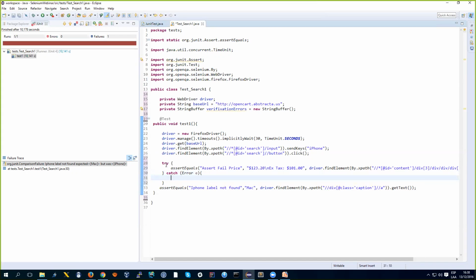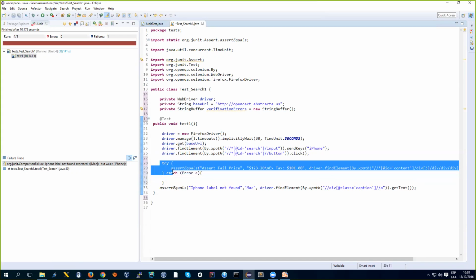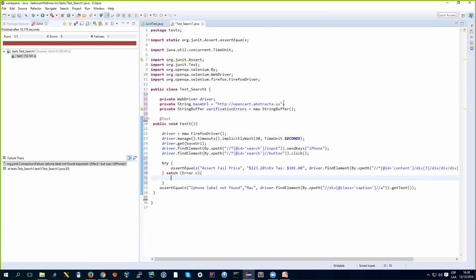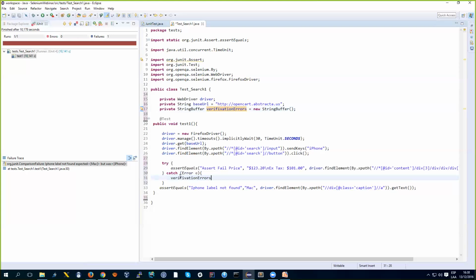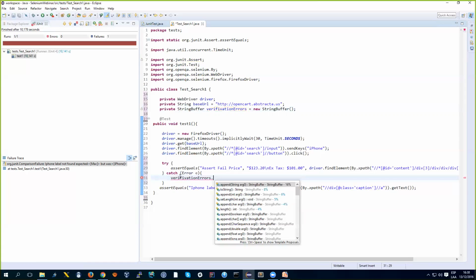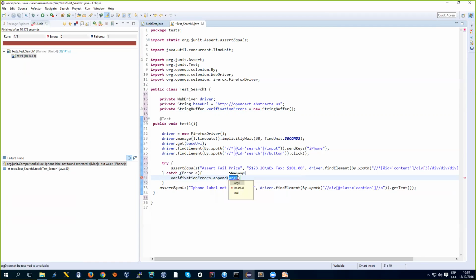Okay, so if this fails, what we are going to do is add to the verification error, right? We declare we will append the error we found. So verification errors, right? Dot append will add the string we want to the error, because verification error could append more than one string.